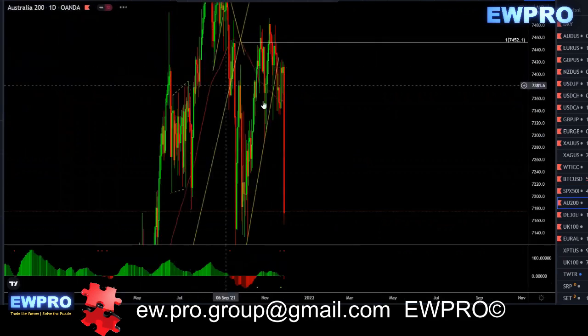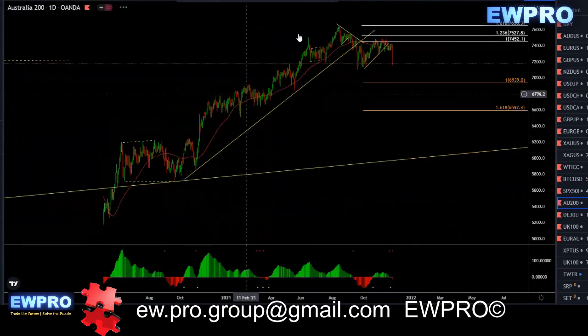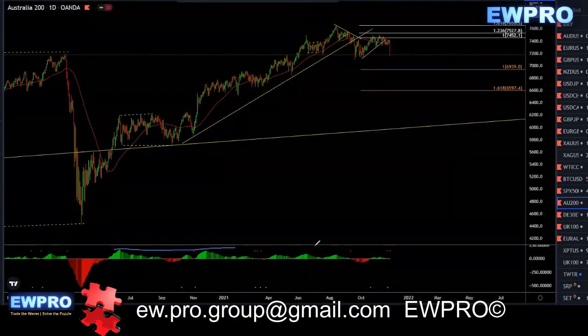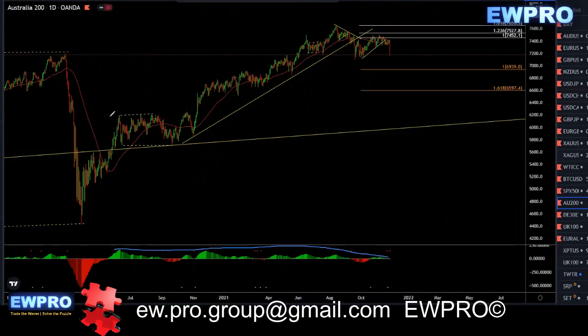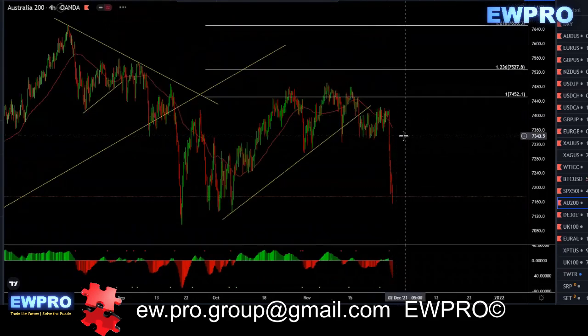AU 200 on the daily. So this one we had all that bearish divergence as well. Since I started doing this one, I've just been waiting for the sell on the daily, because we had all that bearish divergence. Finally, we got that trend line broke, and we're getting correction here. It was possible that it did go and break the top, like I've been saying, with the bull hidden, but it's looking very bearish at the moment with that big move down on Friday.